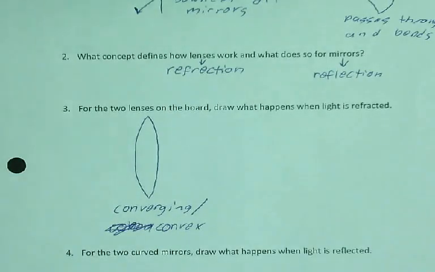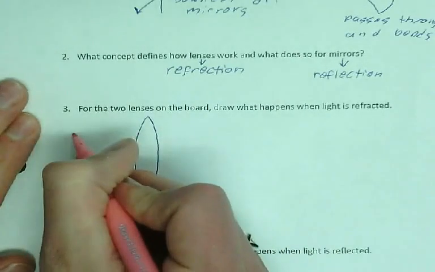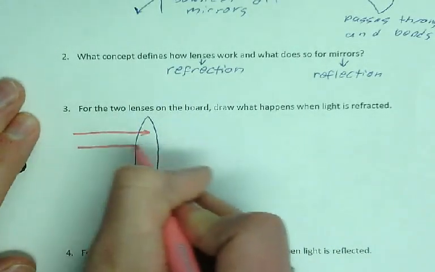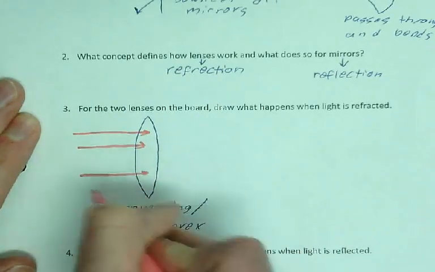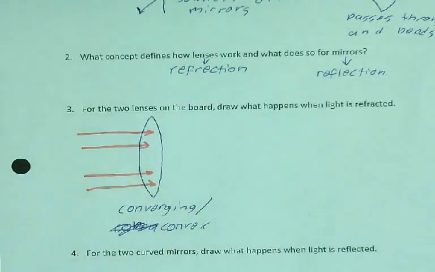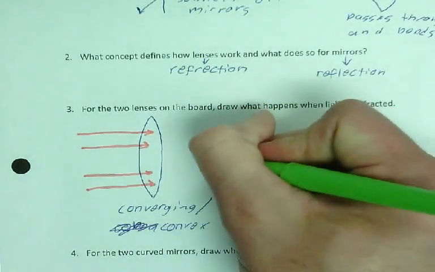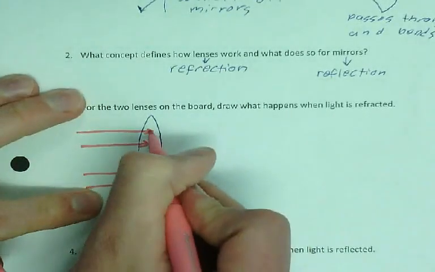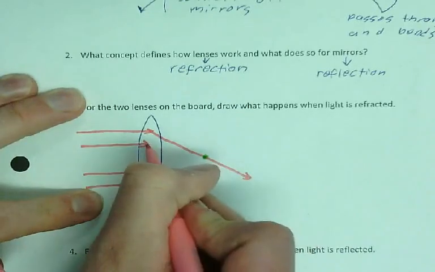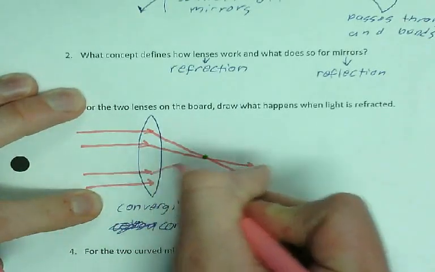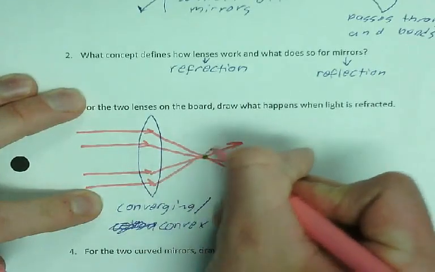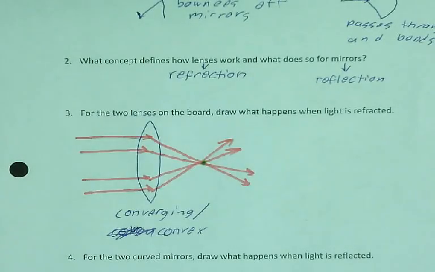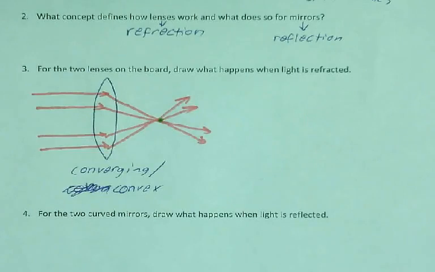And as the name would suggest, the light converges on a point. So the light comes in, light comes in, and then there's a point that light converges on. And converge is just a fancy word that means goes towards. So all the light goes towards the green dot. So that's a converging lens. There's a point that all the light goes towards. We'll talk about what that point's called in just a second.